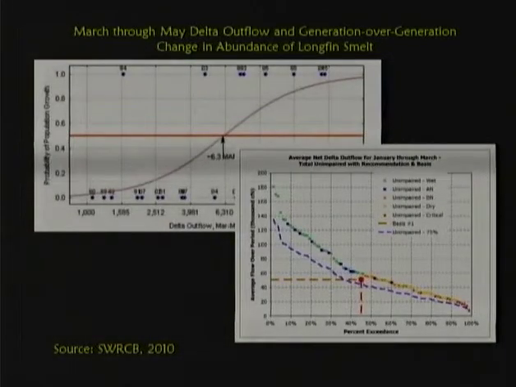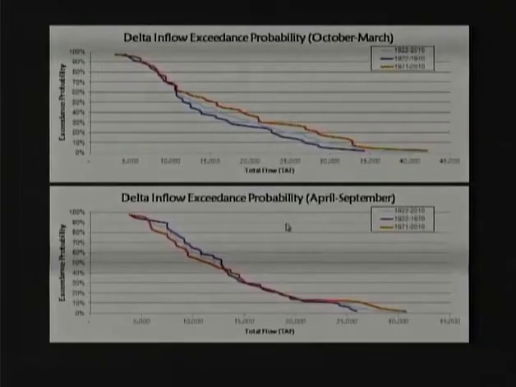So trying to connect this back to setting flow criteria and moving forward with a plan, the update of the Delta Plan. So in 2010, the Delta ecosystem flow criteria report was issued, and this report and others similar to it in the past have used historical unimpaired flows as the basis to set flow criteria. And what I want to point out here, and kind of the point of all of that information that I gave before, is that these unimpaired flows are changing over time.